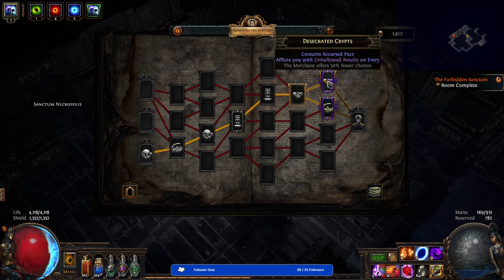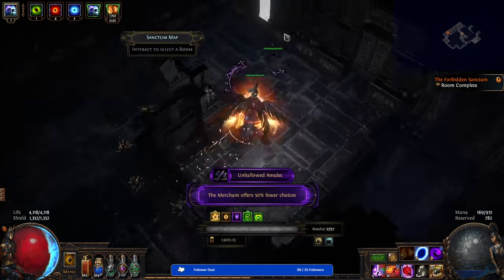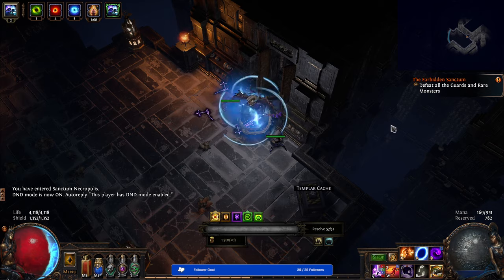Lose resolve when you use a flask? No. Merchants have fewer choices. Well, okay, I'm not going to see a merchant again till before the end of the thing, so it doesn't matter.